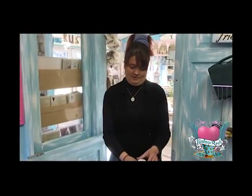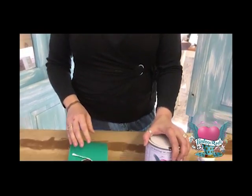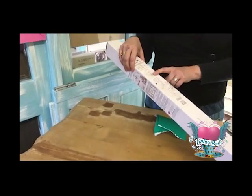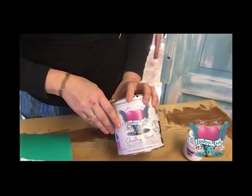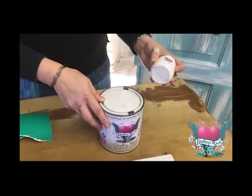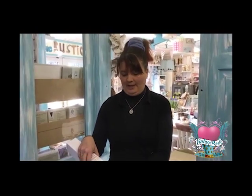I've had lots of discussions online about what colour to do this, and everyone had a different view, so I've kind of ignored everyone. Not really, but I did take on board somebody's advice, I think it was Deborah, that the transfers that I've decided I'm going to use look much better on lighter colours. So I have chosen Rain Cloud, which is a lovely grey, and then I'm going to use some white out, so do some white washing on it to give some light and dark shades of the piece before I put the transfer on.